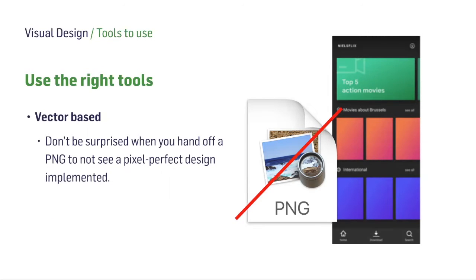Okay, perfect. So use the right tools, vector-based, definitely the second thing I mentioned. The reason Illustrator is still a bit better than Photoshop is because Photoshop is not always vector-based. It uses a lot of pixelated things. And especially when you come to the screens of today, which are 1, 2, 3x, it's really hard to get everything pixel-based implemented. So it's really not the way to go. It's not very adaptable either.